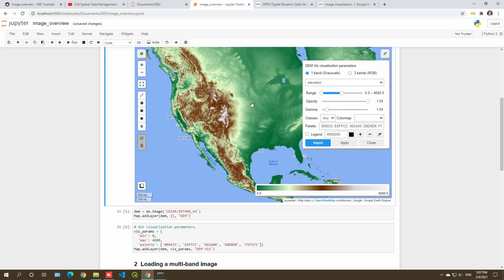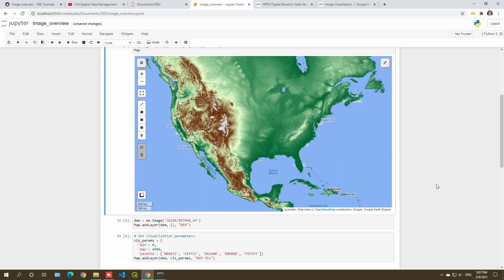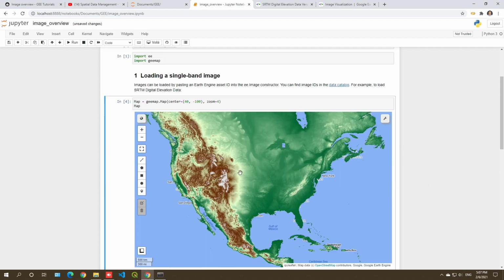Once it is open, by default, it's going to add the color ramp here to the map. If you close, it's going to close. So this is how you can load a single band image to the map. All you need to do is the search, and then once you add the map, click this one, use the inspector to evaluate the values, and then you can change the settings.